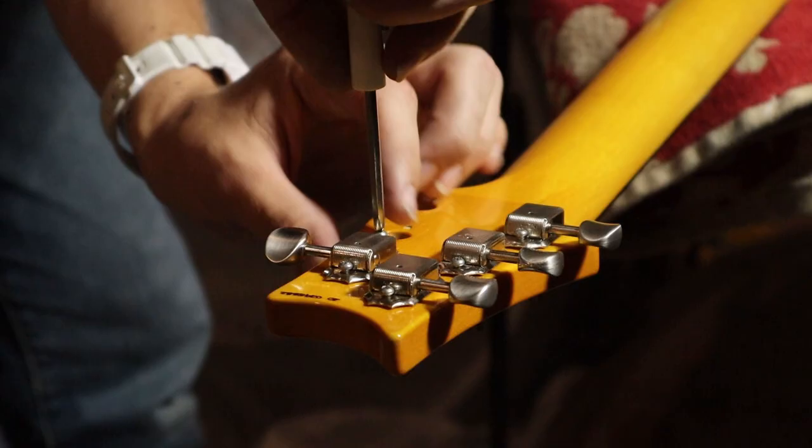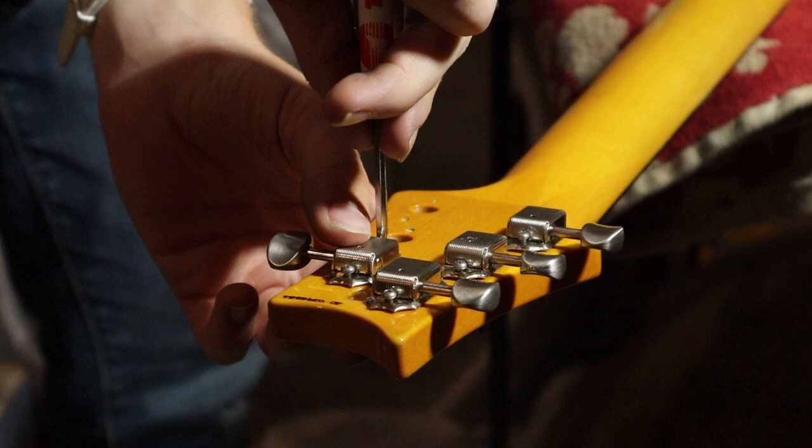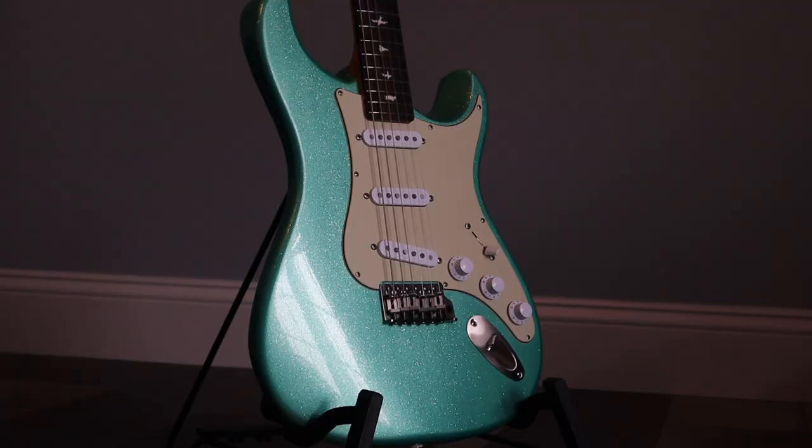So finally, after a few months of work and a couple hundred dollars, this is the final product for my Seafoam Green Sparkle Nitrocellulose Finish Paul Reed Smith Silver Sky.